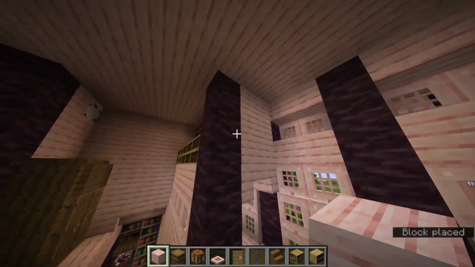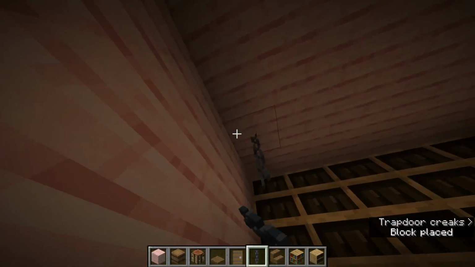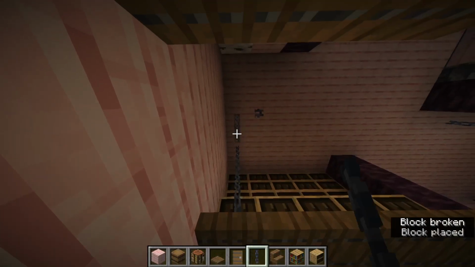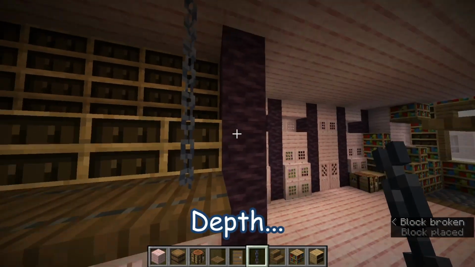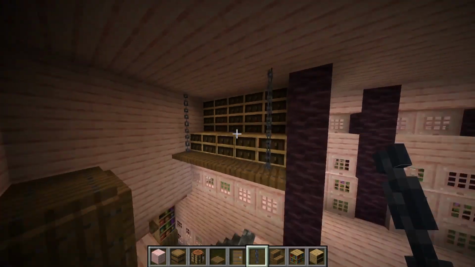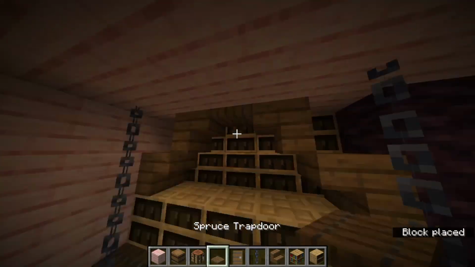Okay, so now we have these bookshelves here. I'm putting another shelf in front of the bookshelves, hanging that with chains. So now not only is it 2 blocks deep, giving us some dimension there, now we have a 3rd layer that we've added, which is giving us even more dimension, making this look very depth-y. So I'm just adding some upside down spruce stairs to make this also have an arch, so it kind of matches the other vibes we got going on.